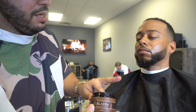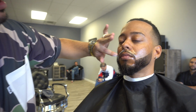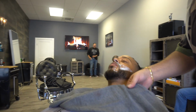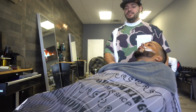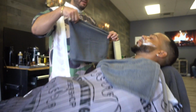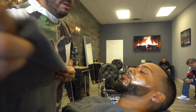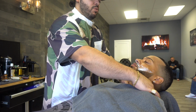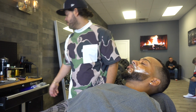What we're doing is preparing the skin. So when I come with the rag anyway, I'm gonna wipe all of this down. So we're gonna apply a little bit of that as well. Okay. Covering, so we don't get it on his shirt or the cape. It's my Groom King cape by Lugion, custom made. Want to make sure we take care of it, right? And then I'm gonna put another layer of cape, another layer of towel on top of that. And for the state board, they're gonna want more towels. They're gonna want all towels around the neck. So just remember that.